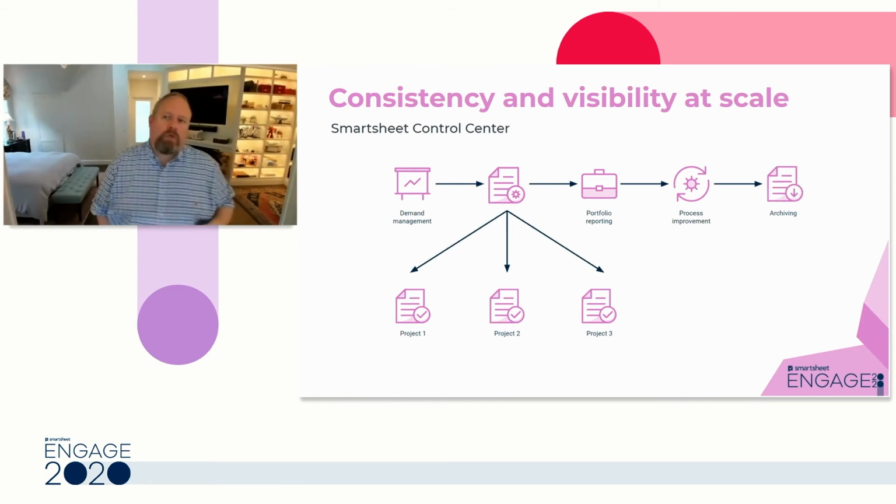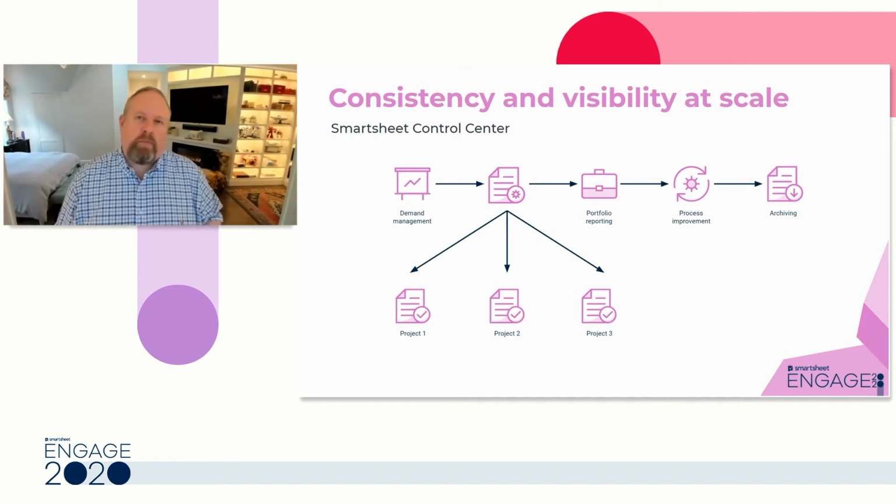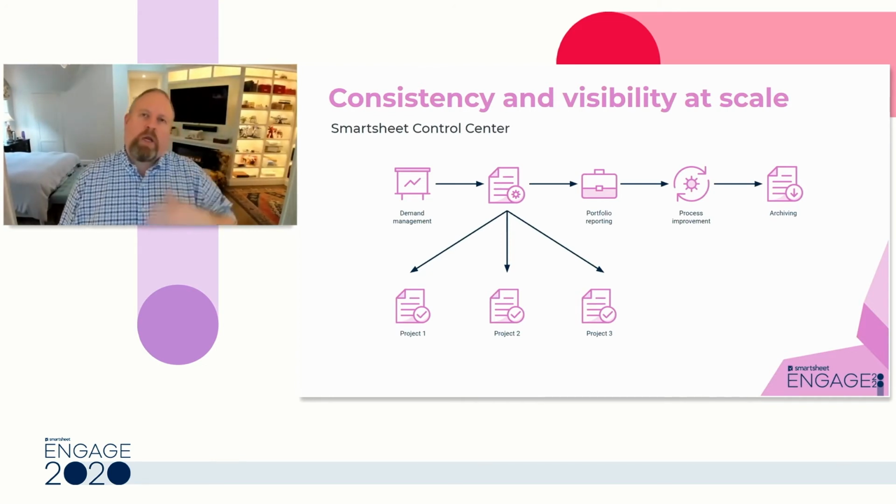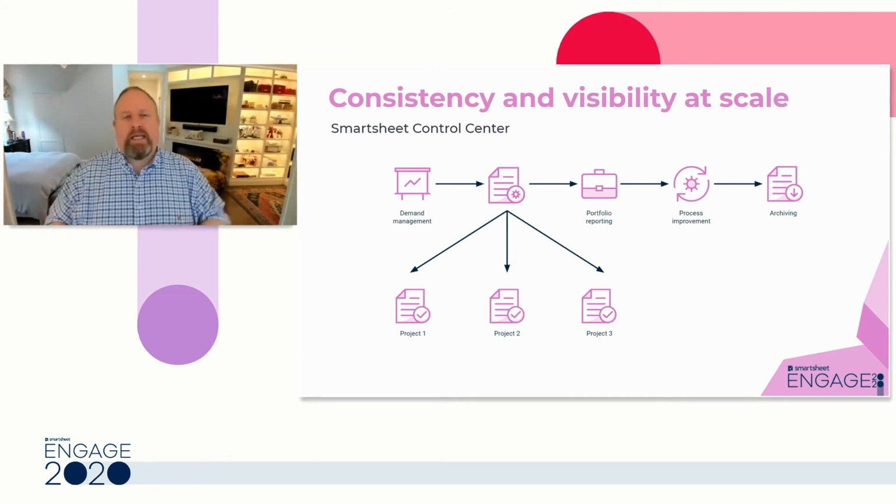And then lastly, as time goes on, projects complete or they're no longer relevant, and you'd really like to sort of clean the cruft out of the system. But you don't want to have to go back and update all of the links to everything and fix all of your dashboards to no longer pay attention to these older projects. So we've built archiving capabilities into Solution Control Center. And those archiving capabilities will allow you to identify which projects are actually no longer relevant. You can maintain all of the data about those projects, fork them off into an archive, and get them out of the day-to-day management. So it allows you to keep focus on just the things that are most important to your business.